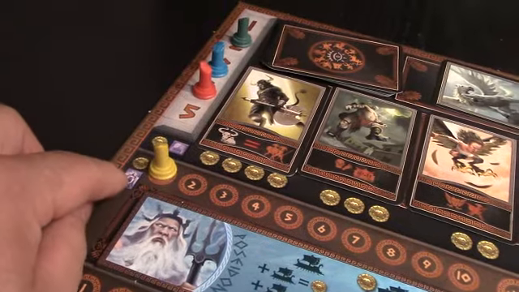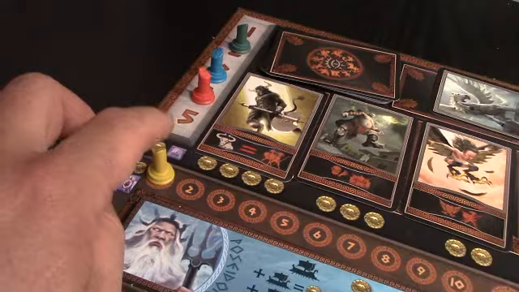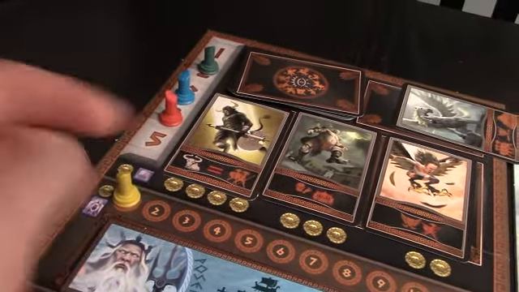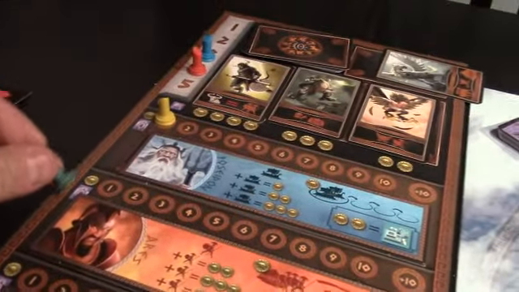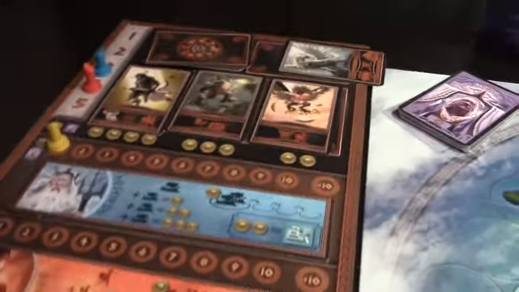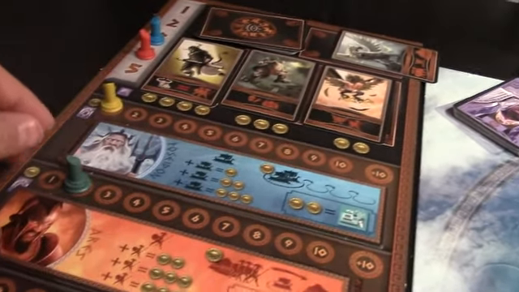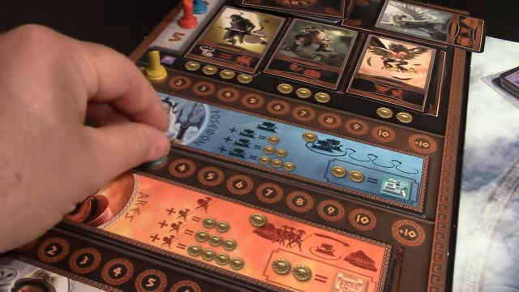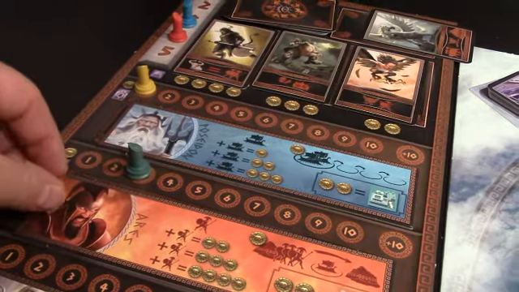So I don't have any priests right now, so I'm just going to offer 1 gold, okay? And then the next person, green's going to go. And green could very well decide to go to Aries and say, you know what, I need to influence Aries. I want to make sure I'm going to influence Aries, so I'm going to actually give him 3 gold, all right? So he's going to go, I'm giving him 3 gold.